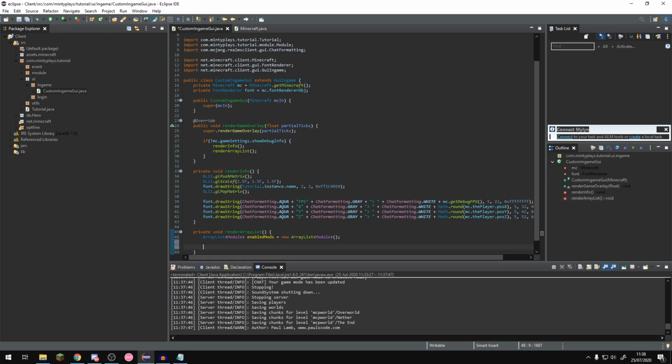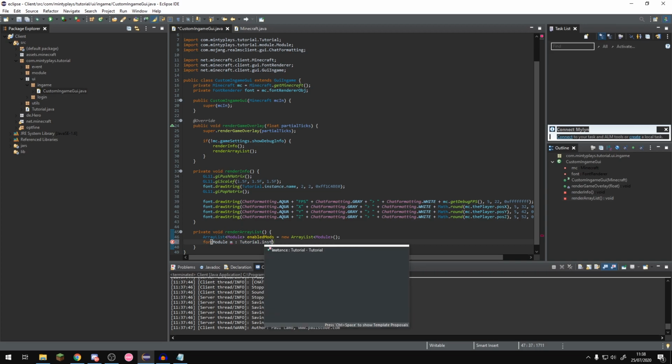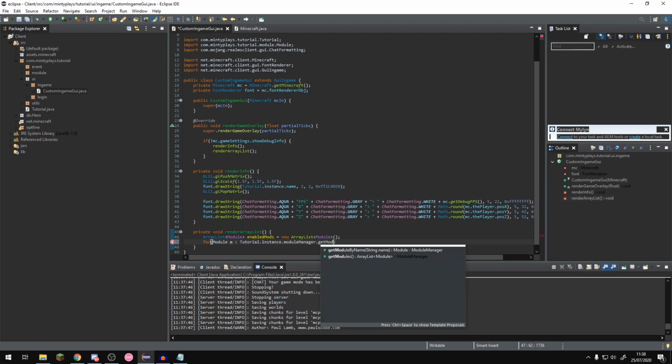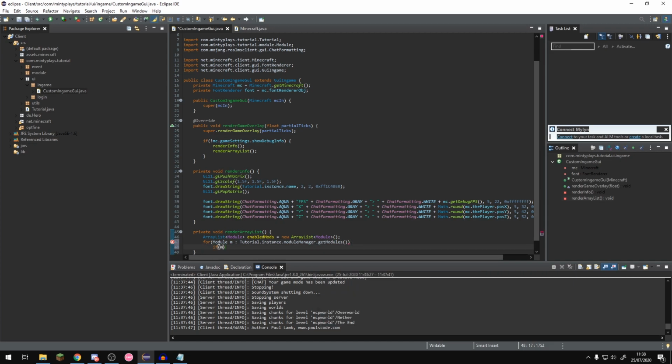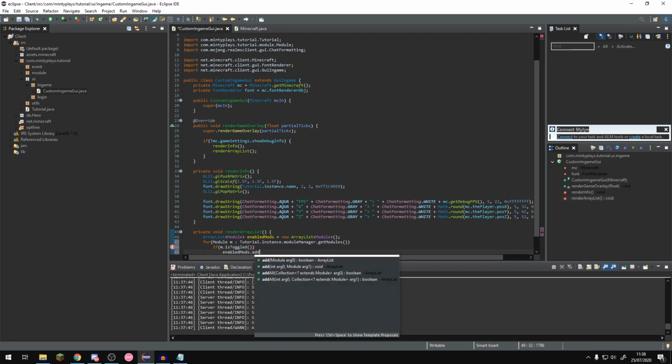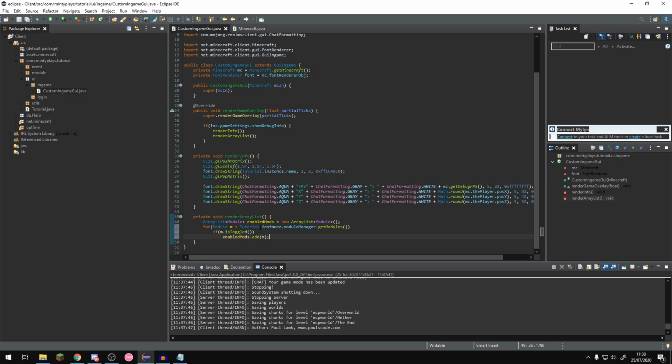And we're going to fill this up by doing for Module m colon instance.moduleManager.getModules. That will loop through all of the modules, and we can just do if m.isToggled, then enabledMods.add(m). There we go. So that should fill up enabledMods with all of the, well, enabled mods.